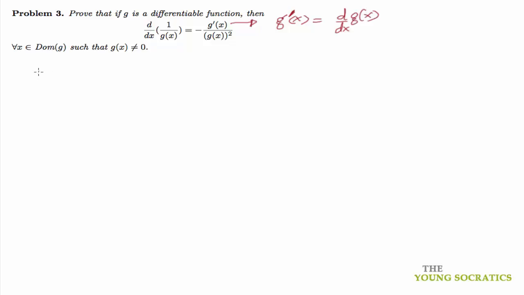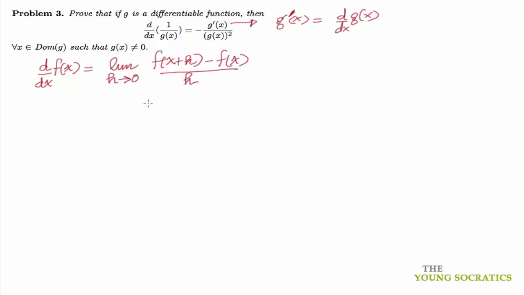Now we'll just use the standard machinery, which is, I beg your pardon, d by dx of any function f(x) is limit of h tending to 0 of f(x plus h) minus f(x) upon h. Note that I'm not writing in terms of the left hand limit. This is actually the right hand limit, but we can do both and it will turn out to be the same. So just for brevity, I'm writing the right hand limit only.